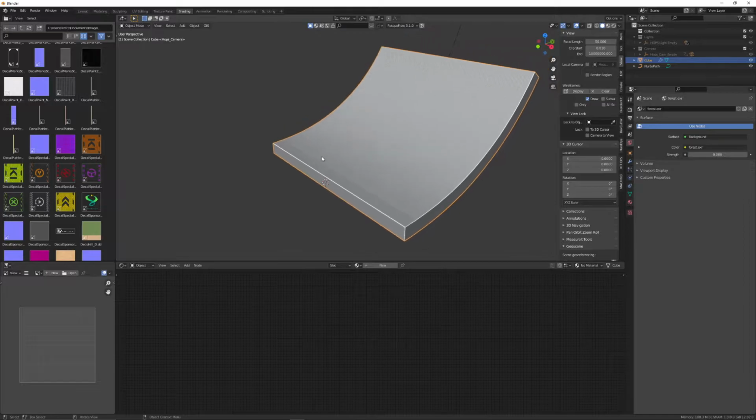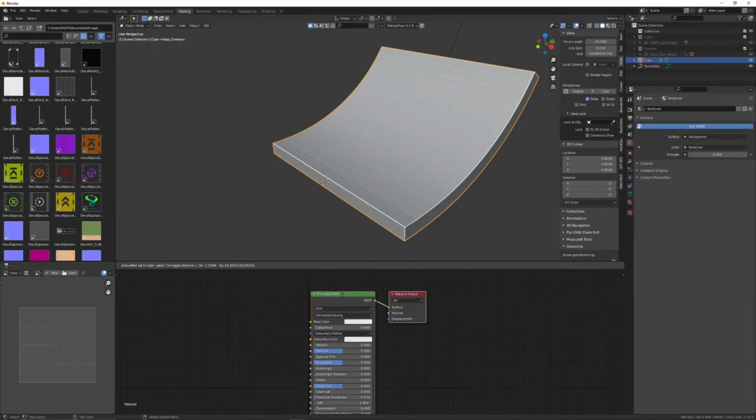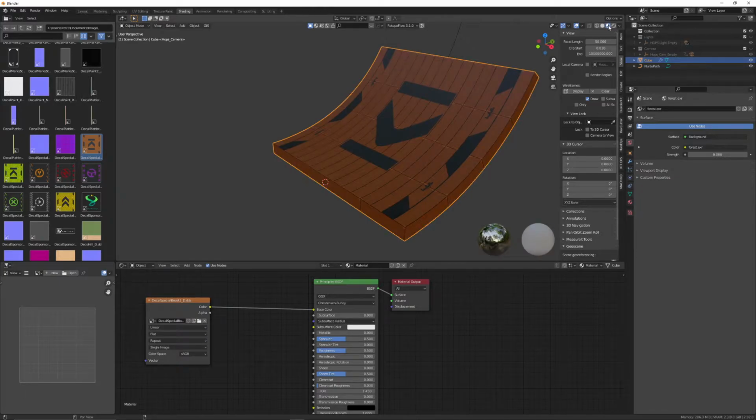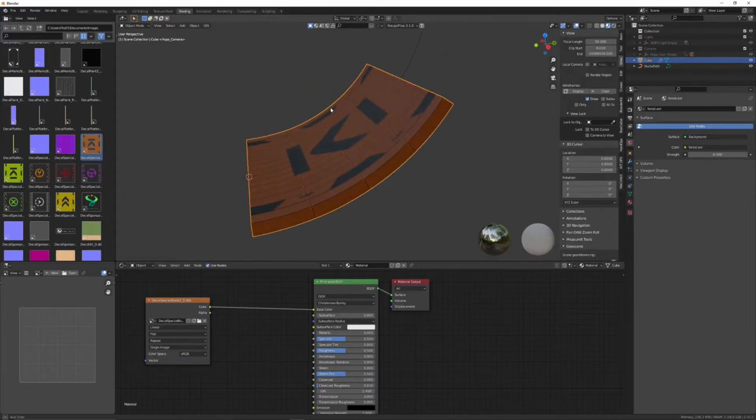So the first thing I'm going to need to do is give this a material. So new material. It gives me these two little nodes. And I'm just going to pick one of these. For instance, I'm just going to pick this one for now. All right, and add that into the base color. And if you can't see your image, it's probably because you're in the wrong tab. We'll just go up here and change it to this viewport. And now you can see the image.